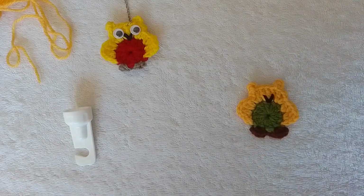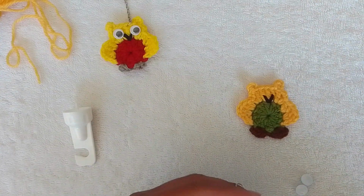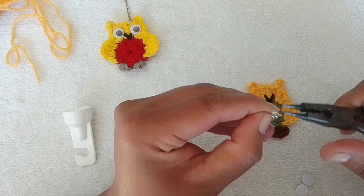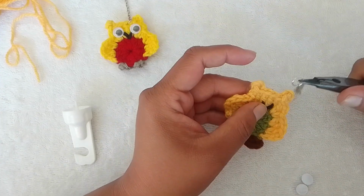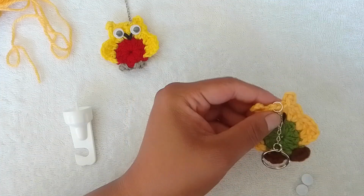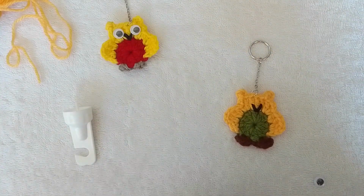Grab my googly eyes and my keychain, open my jump ring, which I'm supposed to open with 2 sets of pliers. I cannot find my other pliers. Either attach to the ear or to the center. That is your choice. I'm going for center. I'm attaching that. Can you still see? Yes. I'm going to put some glue.